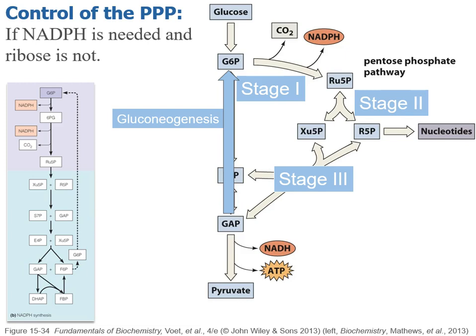If we really want to maximize how much NADPH we can get from one glucose molecule, what we should do then is take those metabolites, carry out gluconeogenesis to get glucose 6-phosphate, and then go through stage 1, stage 2, and stage 3 again. Every time we go through stage 1, we lose 1 carbon as CO2. So essentially you go through this 6 times so that each carbon is completely oxidized to CO2. And then the net yield is 12 molecules of NADPH.